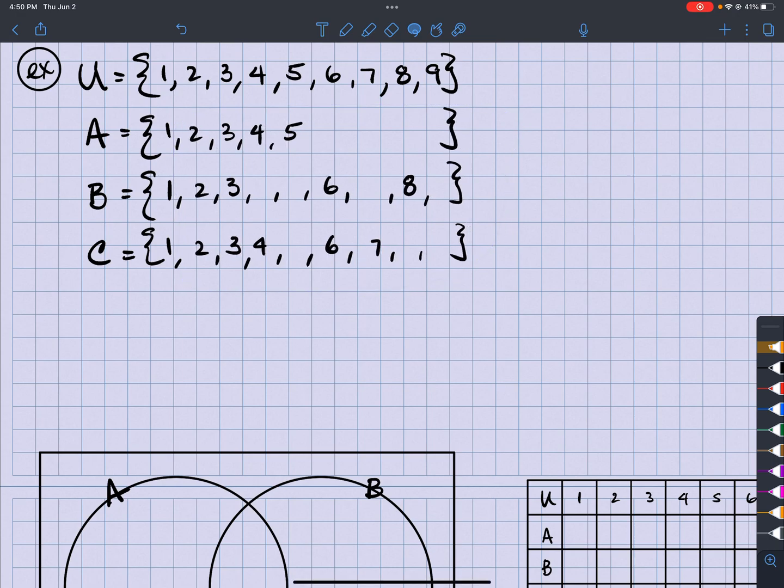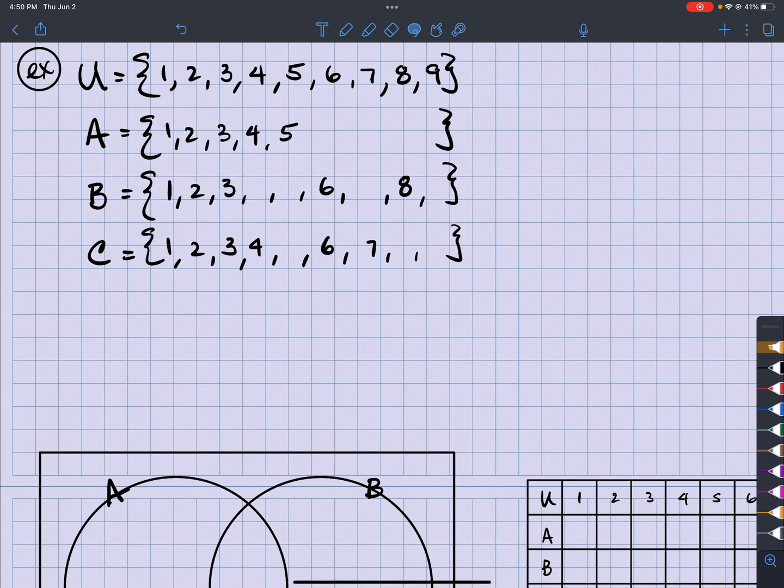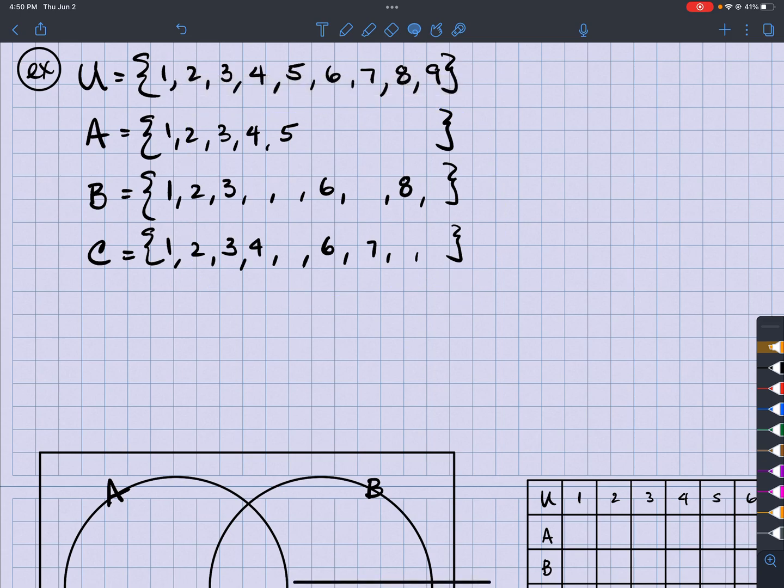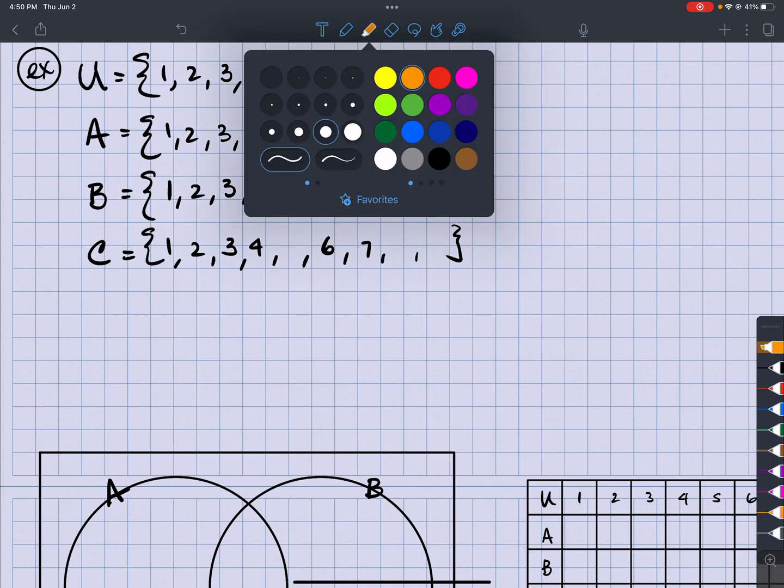So what I would say to you is, as you write these out, since you're rewriting or copying anyways, write it out so that it's lined up, right? If you want to draw lines, you can, but you definitely want to try to line these up the best you can. All right, so for example, and the only reason why I would tell you to do that is because of this right here.